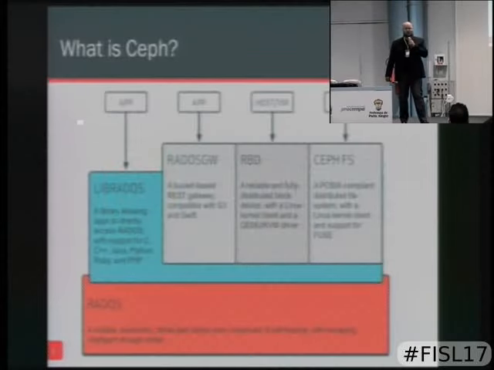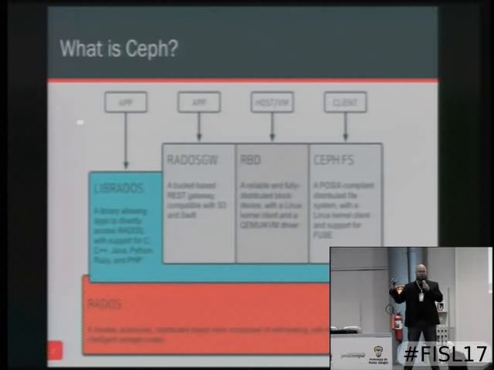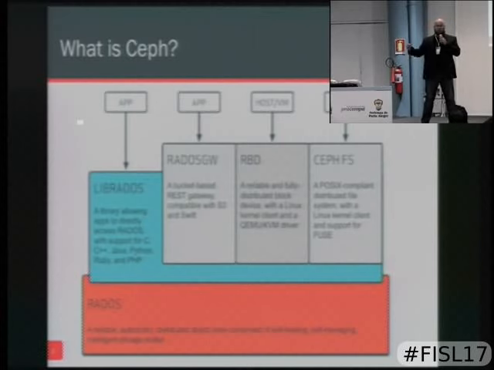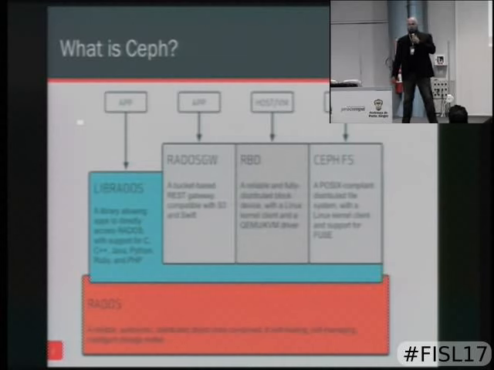So Ceph, what is it? Ceph is software-defined storage. What does that mean? It means we can take commodity hardware, whatever you've got laying around the office, all the way up to crazy amounts of money in your infrastructure. You install Linux, you install Ceph, you now have all of that hardware put together in a single storage appliance, if you want to think about it that way. Ceph differs from many of the different offerings on the market in that at the very lowest level, it is an object store, which means you don't have all the POSIX semantics that go along with many of your filers and other things like that.